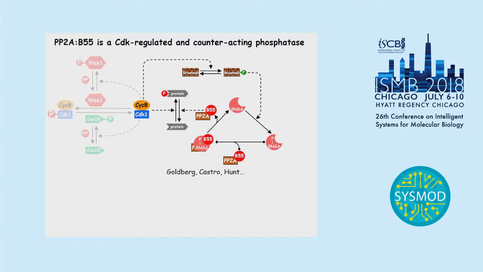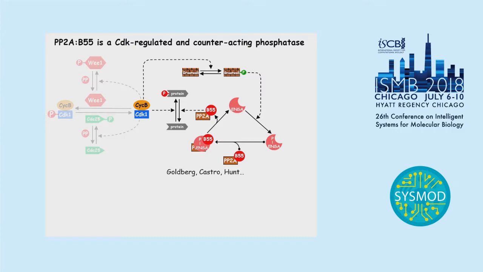The protein phosphatase is a type 2A protein phosphatase with a partner called B55, and it's regulated by a stoichiometric inhibitor called ENSA, and ENSA has to be phosphorylated to kill the phosphatase. ENSA is phosphorylated not by the cyclin-dependent kinase, but by a kinase called Great Wall, but Great Wall is activated by the cyclin-dependent kinase. So it's kind of a Rube Goldberg machine. The kinase that we're really interested in activates Great Wall, which activates ENSA, and ENSA kills the phosphatase, okay?